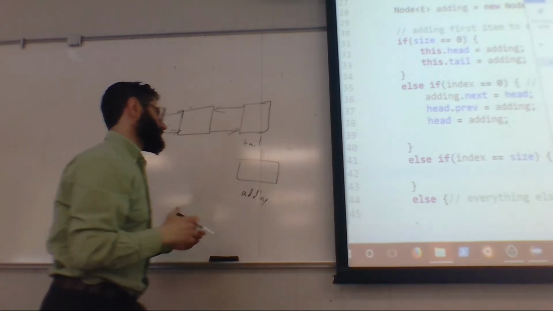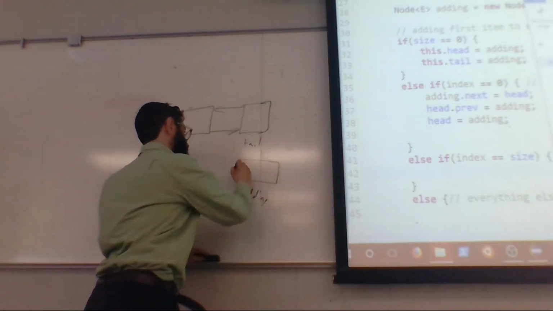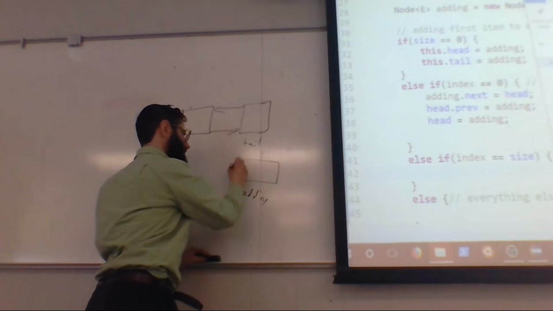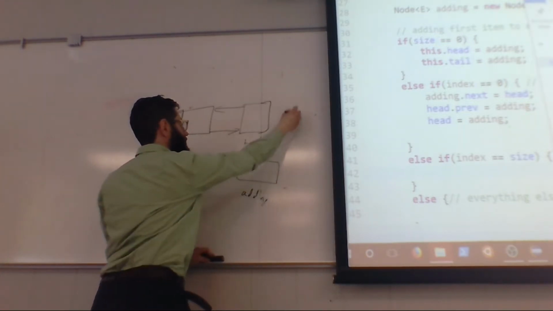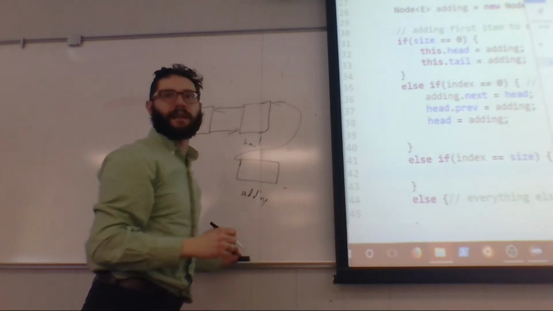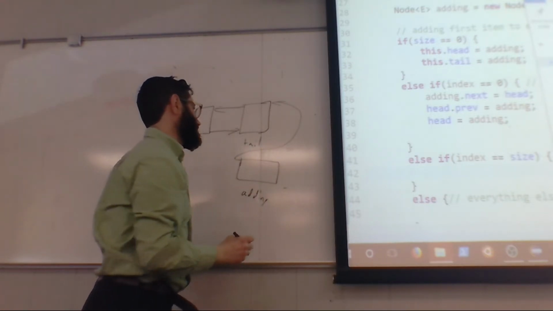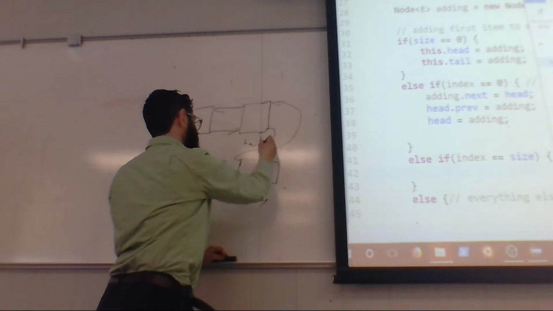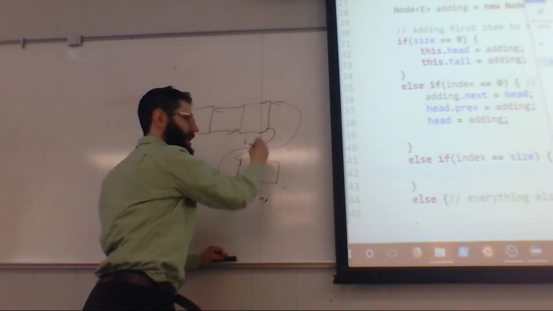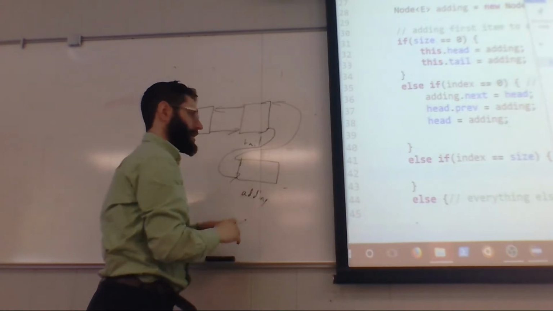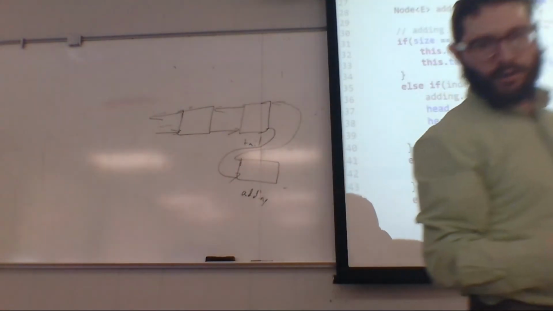First thing I need to do is connect the node I'm adding to the list. So its .next doesn't need to be connected, but its .previous does, right? Make sense? .previous connects to the tail. Then we're going to connect up the pointer of the node currently in the list. Make its .next point to the node we're adding, and then we make the new node the tail. So let's do those lines.